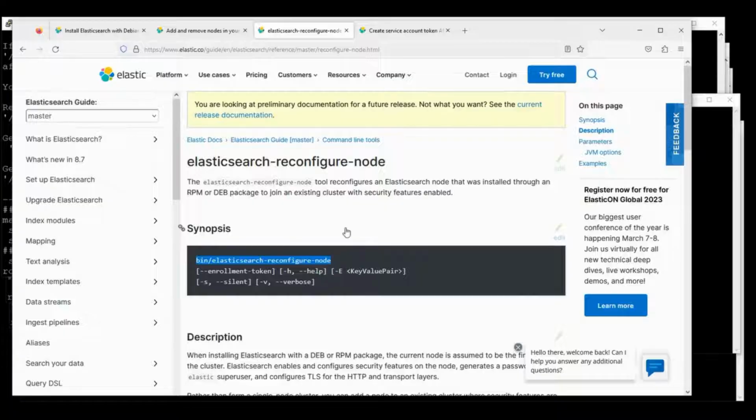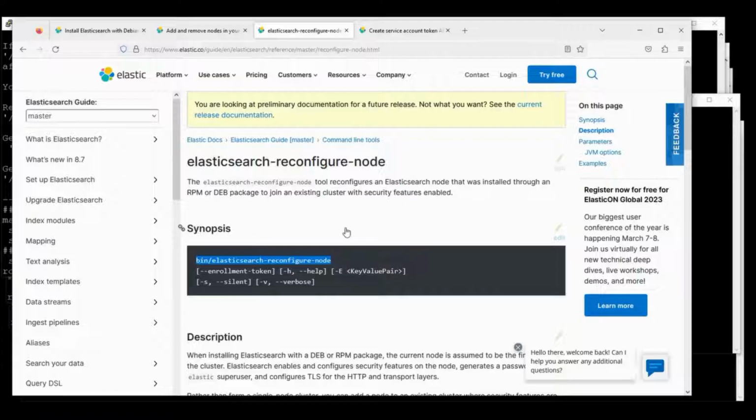So in terms of what this command does, when you run this command on node 2 with the token generated from node 1, it will do a couple of things. First, it will edit node 2's elasticsearch.yml file to contain some connection details to the cluster. And second, it will cause node 2 to generate some new self-signed certificates that will work against the cluster. And like I said earlier, these self-signed certificates basically act like access tokens to the cluster.